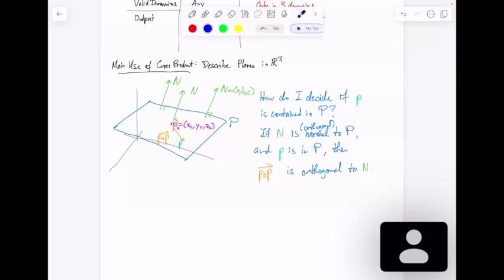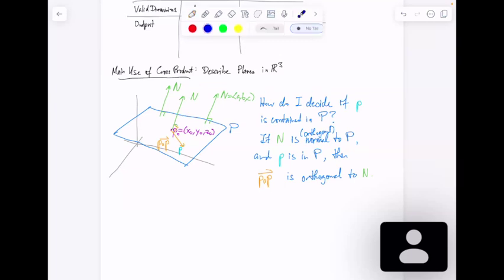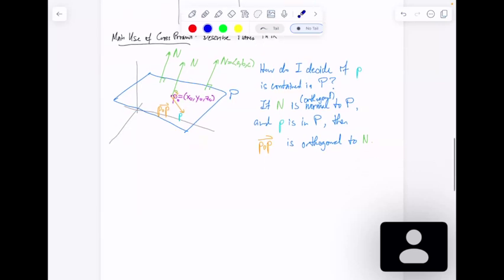This tells me, so I haven't used a cross product yet, but we'll get there. It tells me that if I know this crucial bit of information, which is what this vertical direction is, n, then I can describe my plane pretty well. If I describe it by a point that it does contain for sure, which is x naught, y naught, z naught, and I tell you which direction is up with respect to this plane, then I can give you an actual algebraic equation for the plane. And here's how you do it.